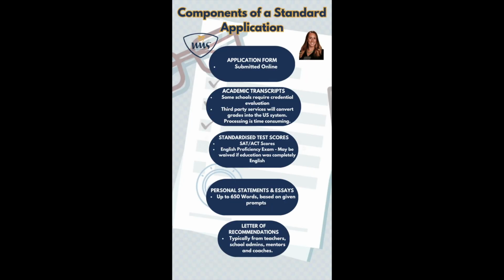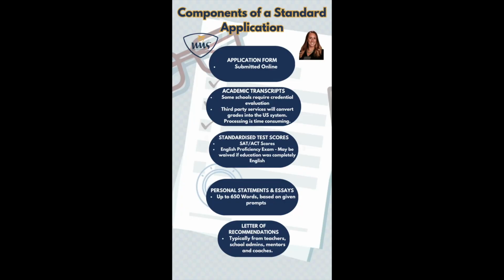So you might be wondering, what are the components of a standard application? What do I need to submit as an applicant to this university or to this college? So the first thing that you obviously need to complete is the application form. So I say it's the first thing, and I'll explain why that's not exactly true in just a minute. But for all intents and purposes, we'll start with that as being number one. We just talked about the different ways and places that you can complete that and where you would find that information.